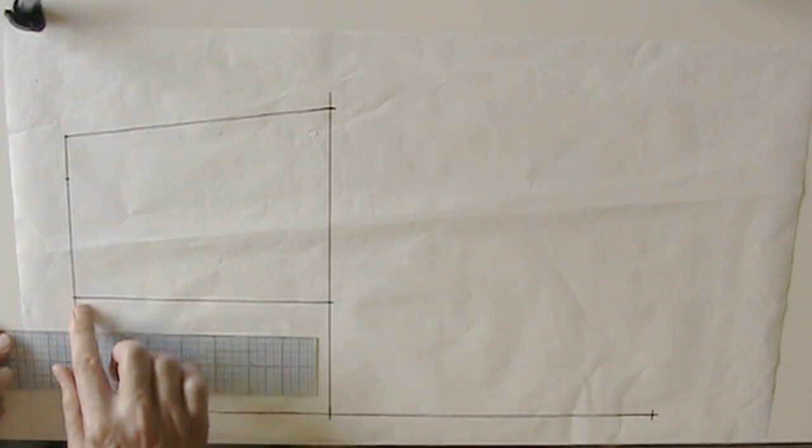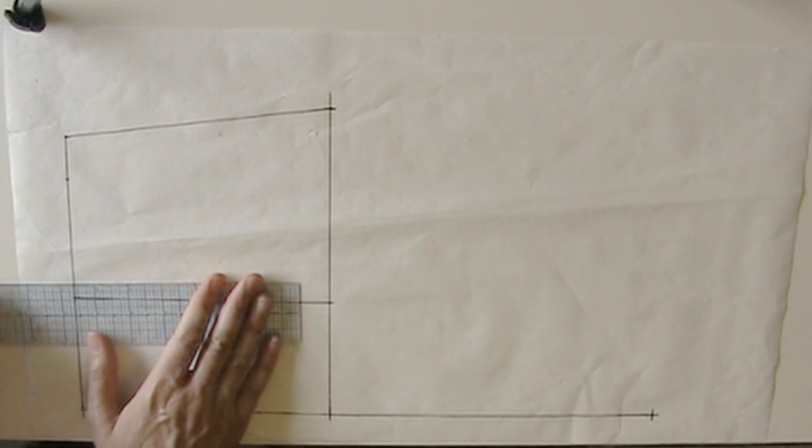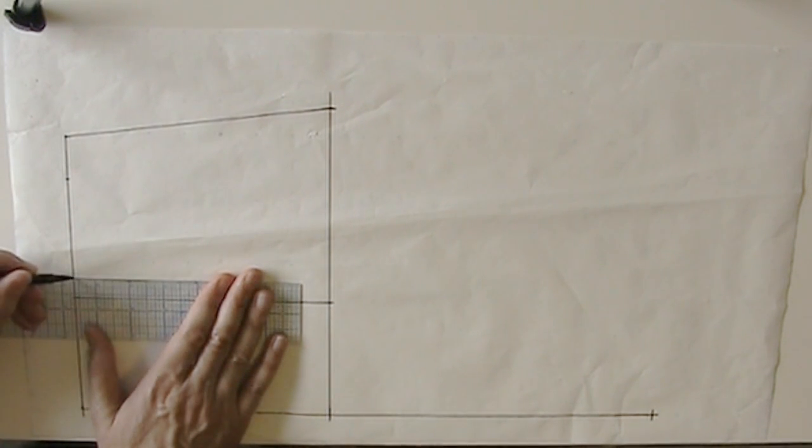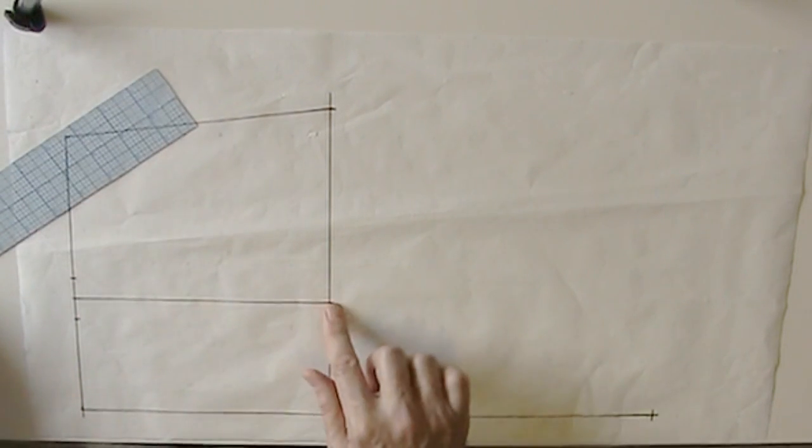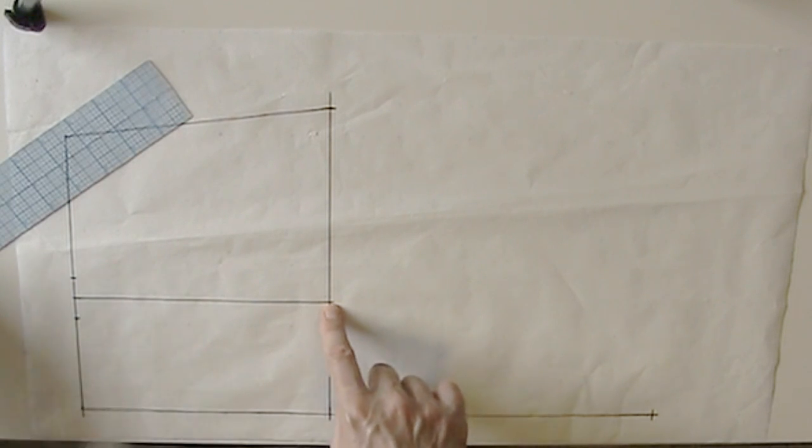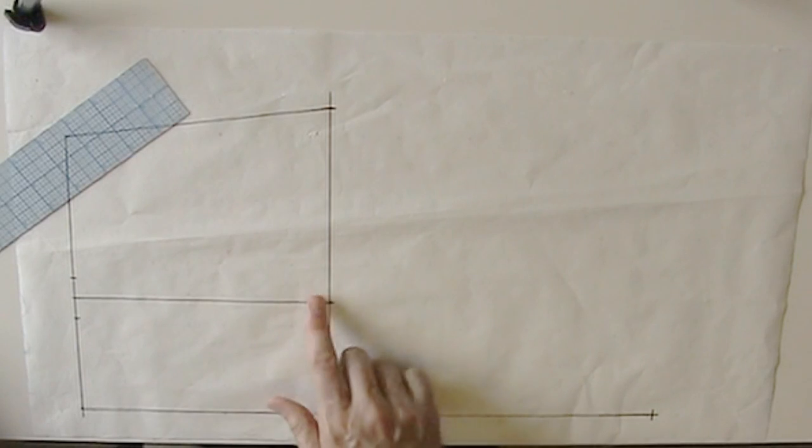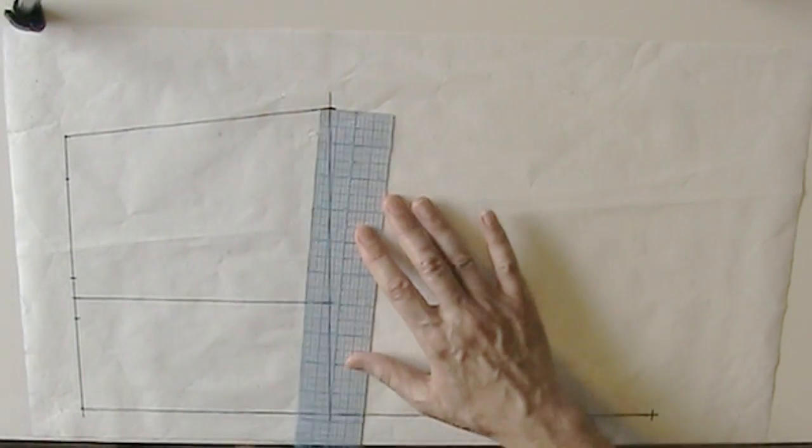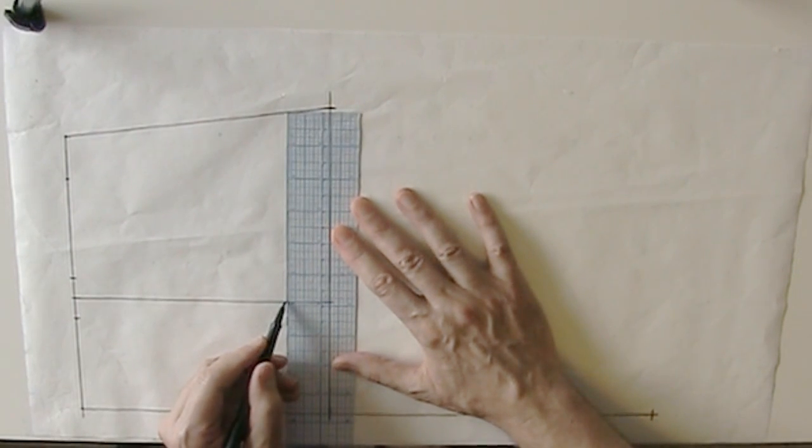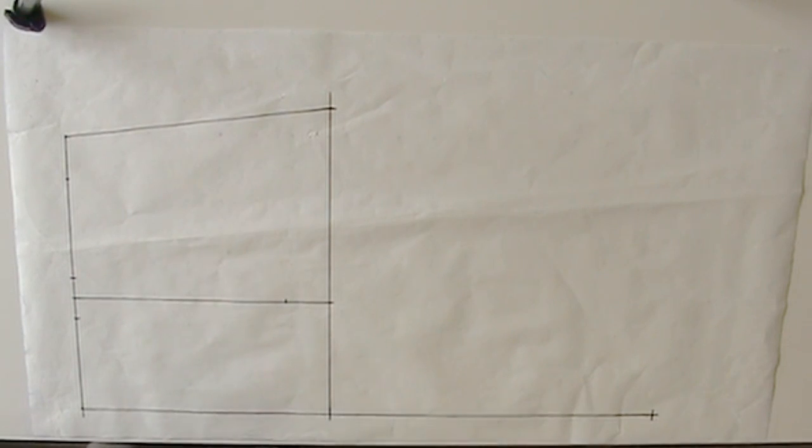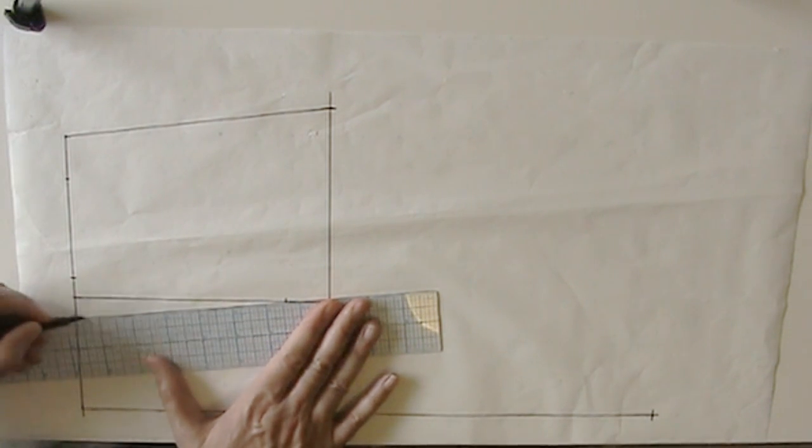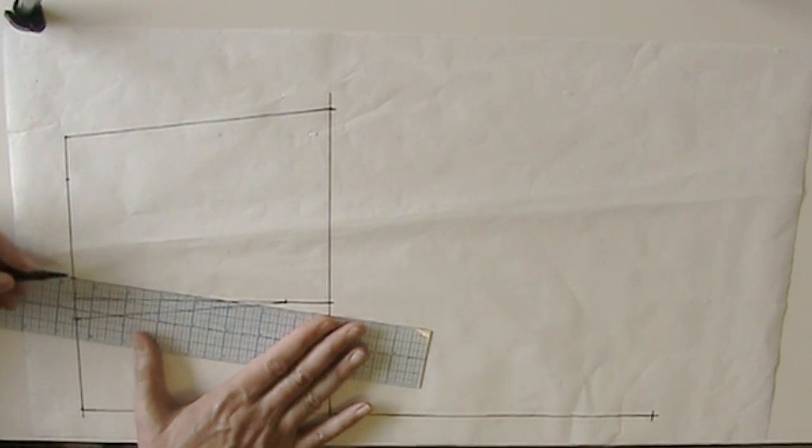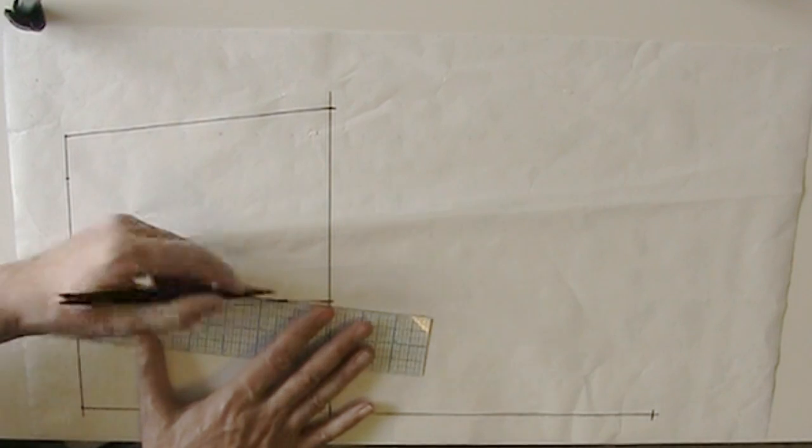And like with the back, I'm going to measure half my dart depth. Because my dart is 1 1/4 inches, I'm going to mark 5/8 either side of this line. On the back, we extend it all the way to the bust level. But for the front bodice, you want the darts to finish a distance away from the apex. So I'm going to mark it about 1 1/4 inches away from the apex. You could do 1 inch. Or for larger garments, plus sizes, maybe 1 3/4, 1 1/2, or even as much as 2 inches. But I'm going to do 1 1/4, and connect these 3 points. And there's my waist dart.